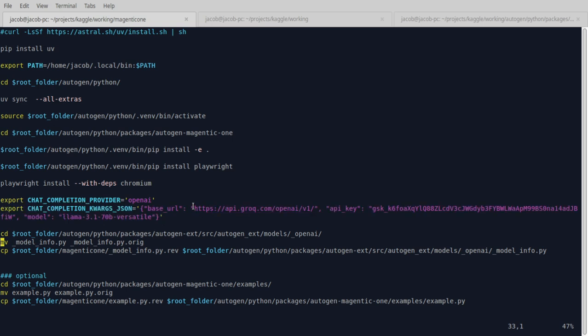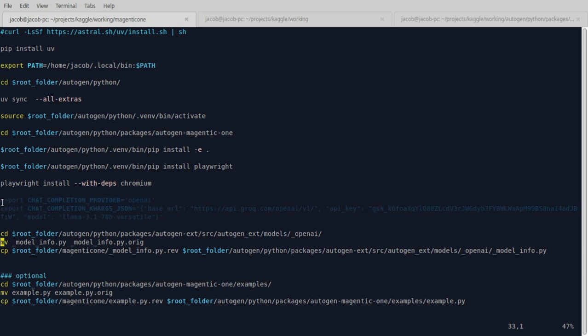Base URL, put in Groq; API key, whatever API key you get from the Groq console; then the model, you can pick any one from the Groq console. You can use Llama 3.1 70B versatile. You can use the Llama 3 8B instant or 8B 8192 or something, but you can pick a model you like. So that's all you have to set up.